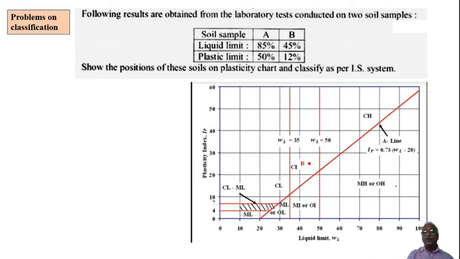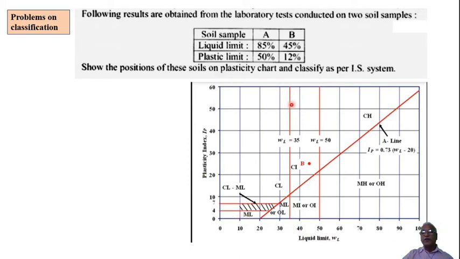I used to draw very roughly in the earlier problem. I could not draw it. But anyway, you should draw the plasticity chart. It is not necessary to scale, but these red lines are important. And then what you have to plot on both the axes is important. So liquid limit over here, plastic limit over here, with uniform distribution of the scale, right?